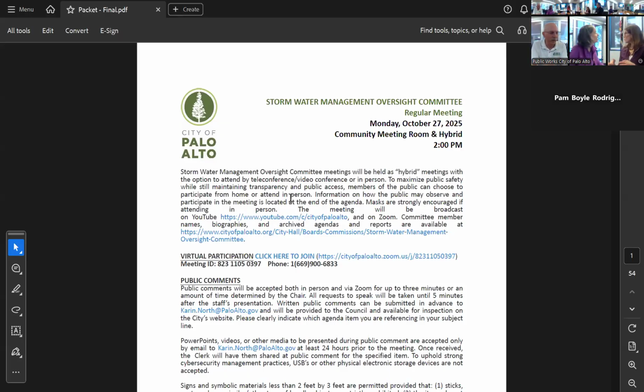When there's a motion and someone seconds it, we're pretty informal. We usually have only one or two action items, and it's to approve the budget or approve the expenses.